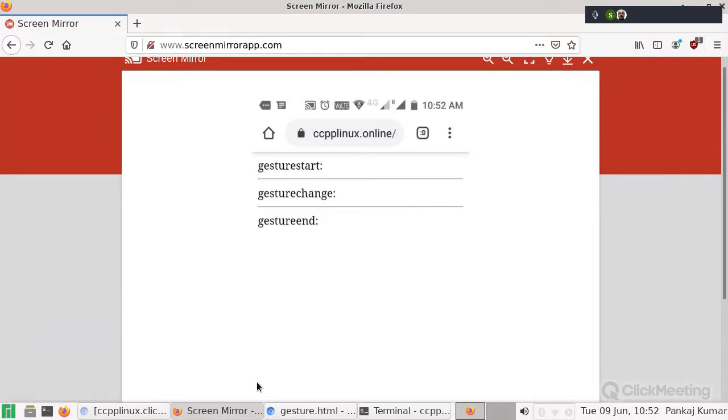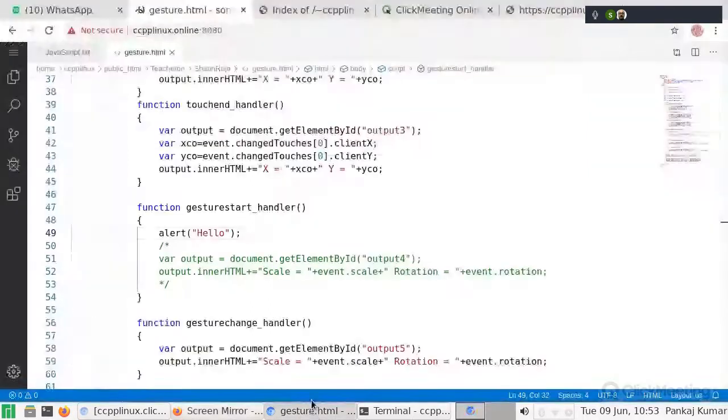At this moment, I am using this HDMI cable. That's why this touch screen is not working, and I have to use this mobile phone. But one minute. Let me check first of all its syntax.